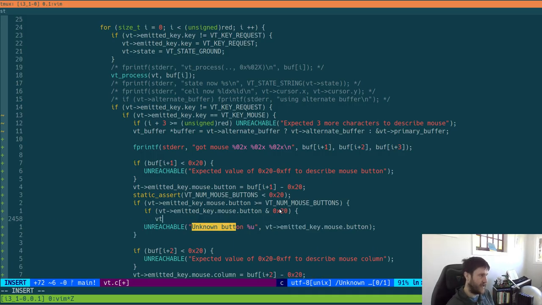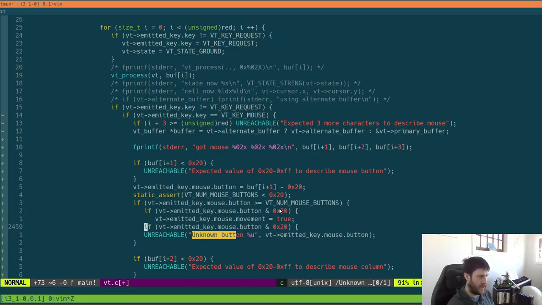this is actually a movement, emitted key dot mouse dot movement equals true, and we can probably do this, and then we find that. Yes, find that, yeah, cool.